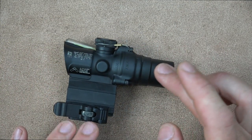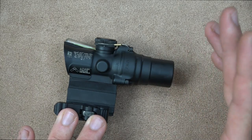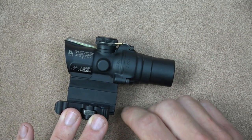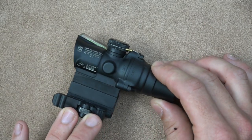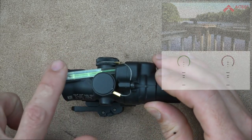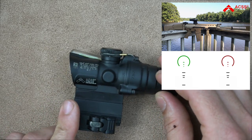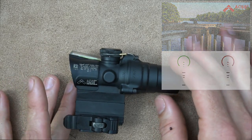Other details on the optic is that this optic is very lightweight. In fact, it's going to compete with a lot of red dots in that regard. It comes in right at 5 ounces without the mount. So again, extremely lightweight. This one here is the green version, but it will be coming with a red option as well. And the field of view for this optic is very good as well.